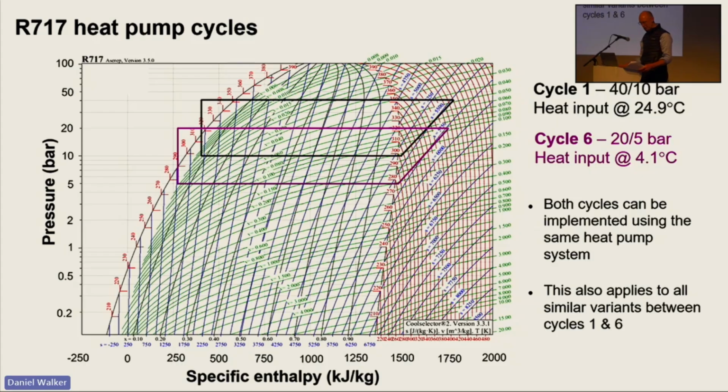And I've drawn two heat pump cycles on the chart. In both of these cycles, the compression process results in a fourfold increase in the refrigerant pressure. So this means that the two cycles will both work using a compressor that's optimized for a 4:1 pressure ratio. And as it happens, it's also possible to design the evaporator and condenser systems such that they can accommodate either cycle, and for the same price, you also get any intermediate cycles with a 4:1 pressure ratio sitting between cycle 1 and cycle 6 here.